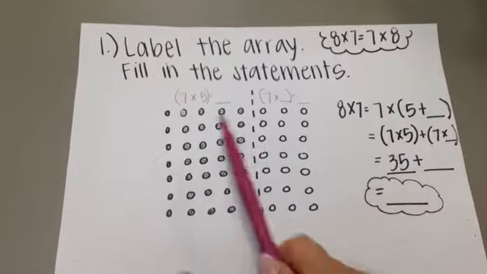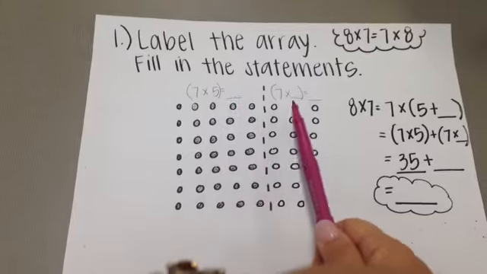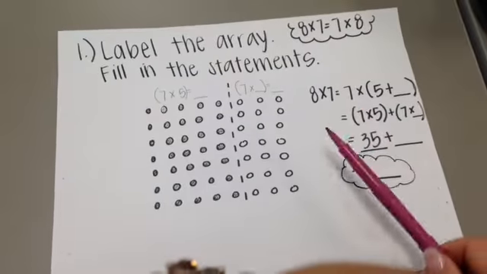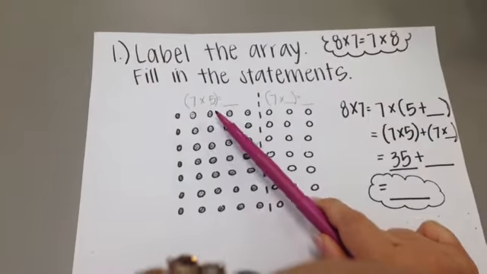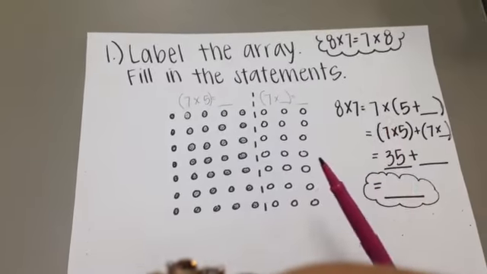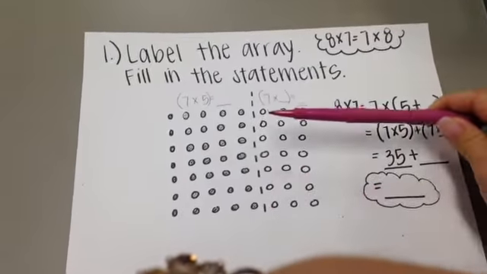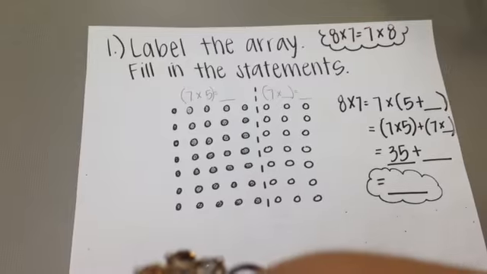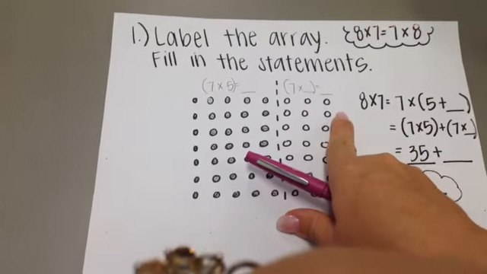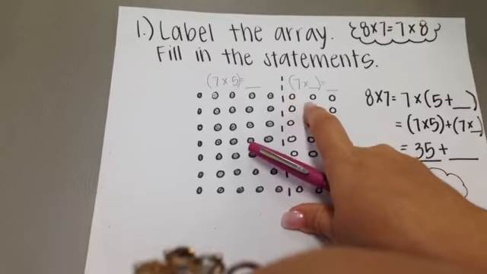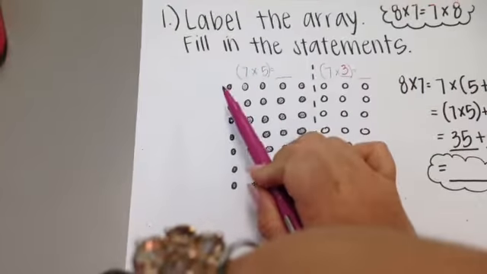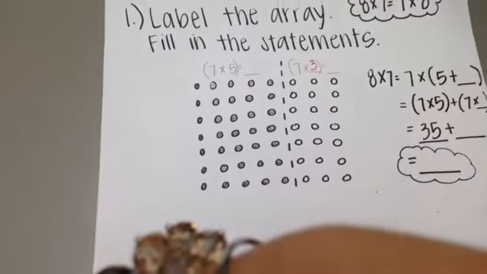What I have represented in this picture, 1, 2, 3, 4, 5, 6, 7, 8. And there are 7 rows. Today for the distributive property, we're going to be breaking it apart into 7 times 5 and 7 times something. So if I look at this picture right here, I can see there are 7 rows. How many do you guys see in each row? Well, here's a row. I know that word each means 1. So in one row, I see 1, 2, 3 dots. 7 times 3 for this part. And over here, I have 7 times 5 for the shaded section.